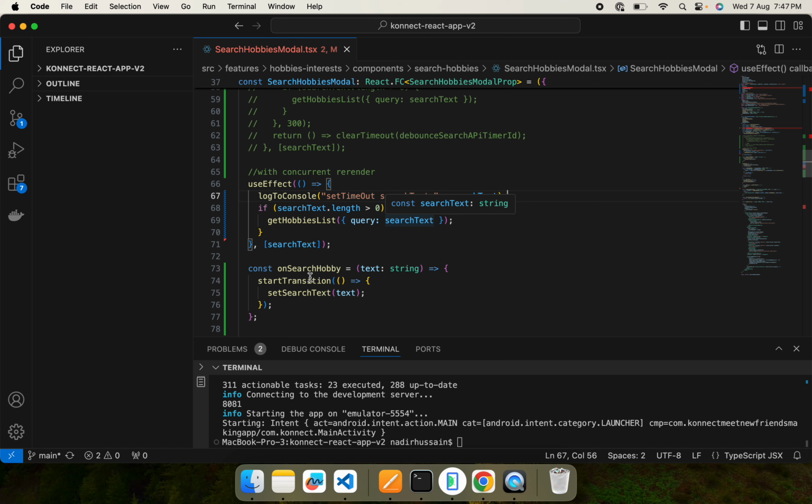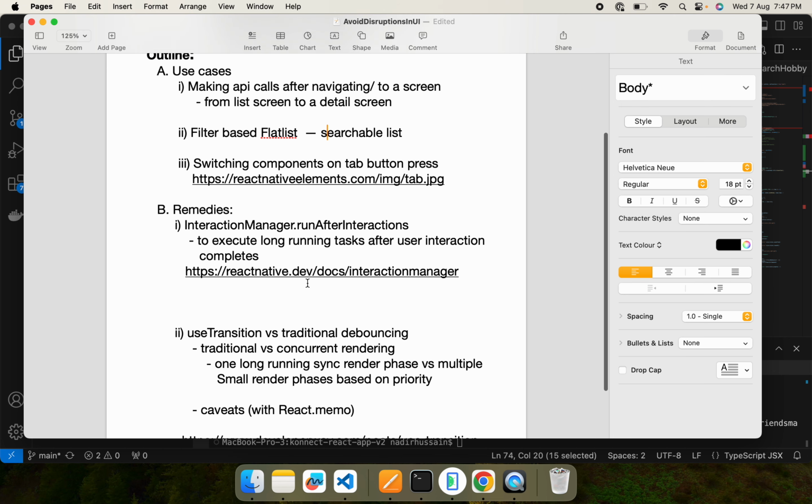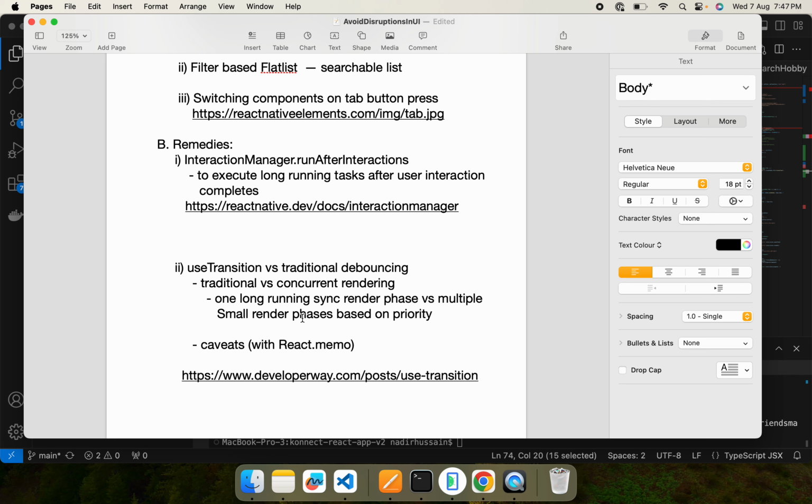However, this startTransition works in our third scenario, where we have to switch components in the tabs and load heavy components. For that it is good, but for filter-based lists, if we have to avoid a bombardment of API calls to our server, then the traditional method of debouncing is very good compared to startTransition. So you have to measure everything yourself and evaluate what approach is working for you and what is not. Now at the end, I will explain what traditional rendering is.